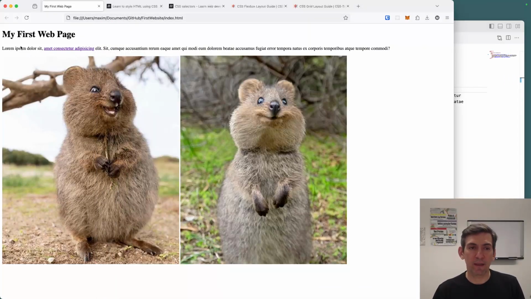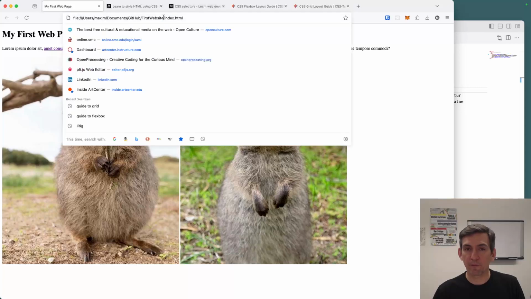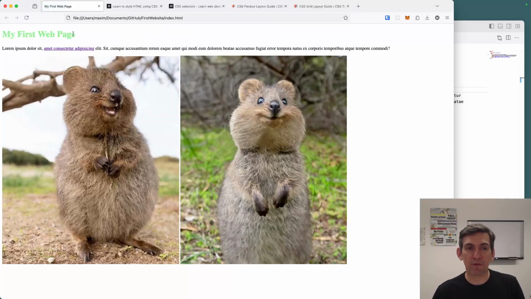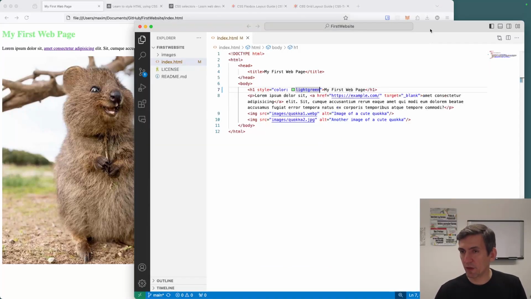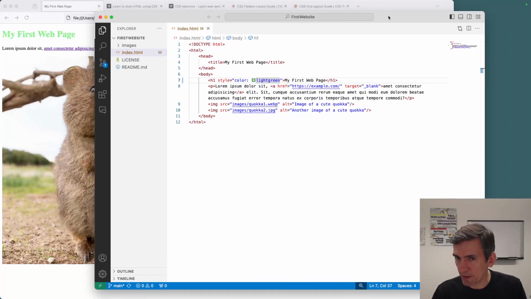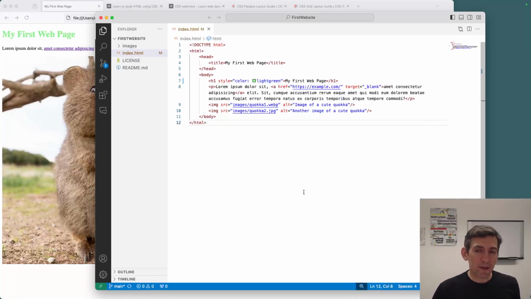And then we can go back to our index.html, save the page, reload, and we see that the color has changed. Not that it's a very good aesthetic choice, but it's just for demonstration purposes, right? So one of the biggest problems with that is that there are often going to be cases where you want to repeat your style. So for example, maybe all of my headers will want to take on a particular color or particular font size or a particular font style, and so on and so forth. And my page might be long.